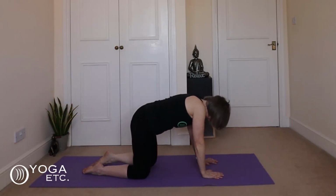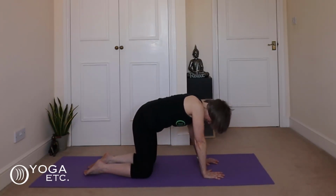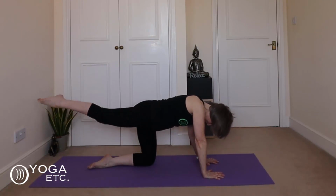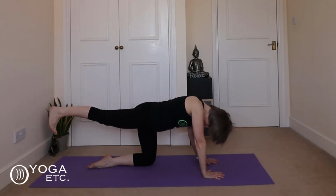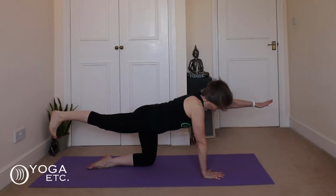And release. Take a breath in between. Check that your alignment is still correct. And then do the other side. Inhale the right foot back. So point the toe, flex the foot, left hand forward. So nice strong shoulders and wrists. Don't forget to keep breathing.